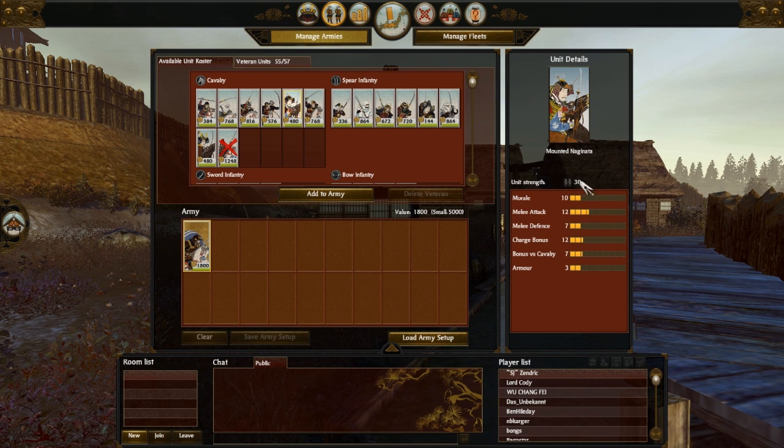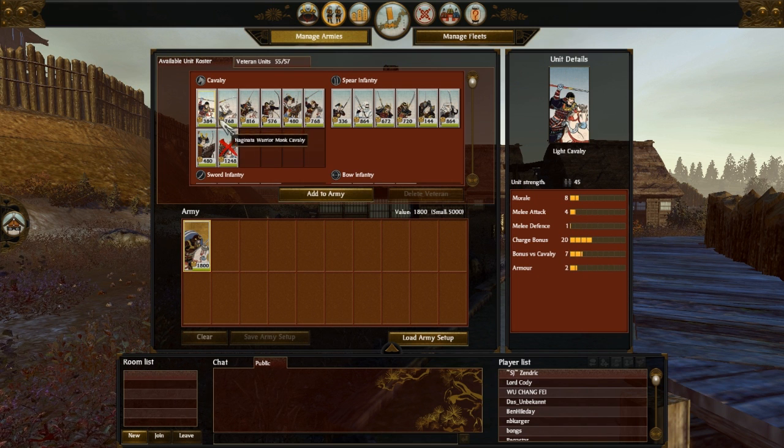The Naginata unit, if you look at its stats right here, it has 30 men, 10 morale, 12 attack, 7 defense, 12 charge, and so on. So it's a little bit better in pretty much everything than a light cav unit, except slightly lesser in number. Obviously, the light cav gets the charge.